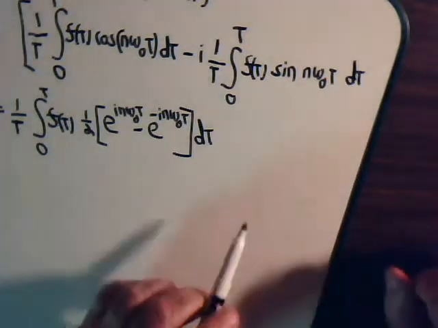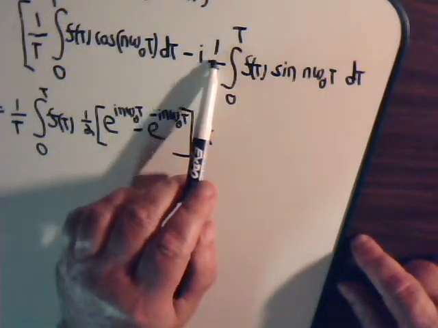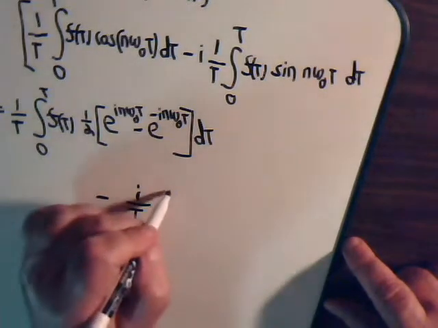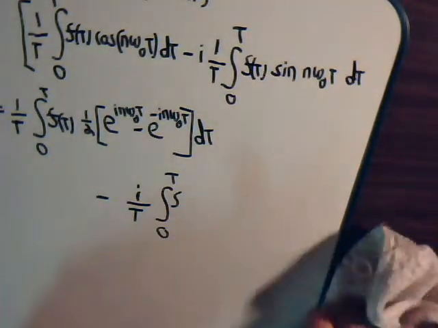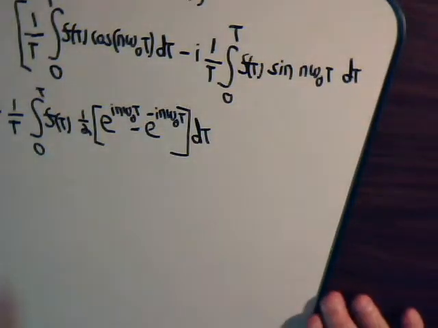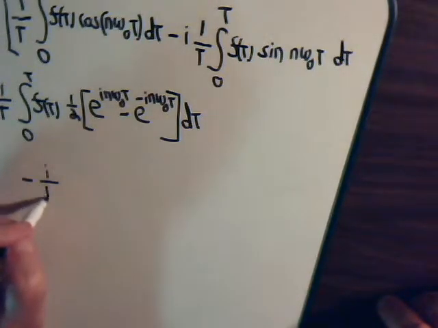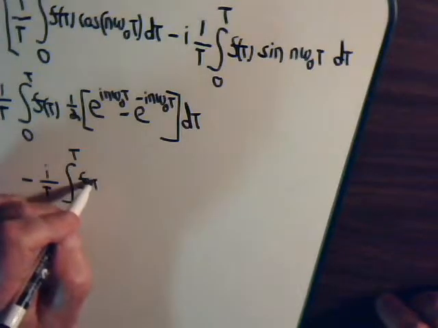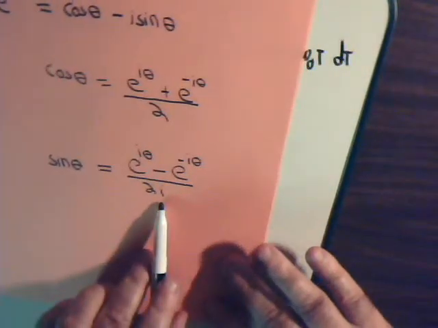Then we have this integral over here, where we are going to have minus i over T. Well, let's write over here and have more space, so we will have minus i over T, the integral 0 to T, f of t, and then we are going to have, now, this minus has an i in the denominator, if we put it up in the numerator, that will have a minus sign.